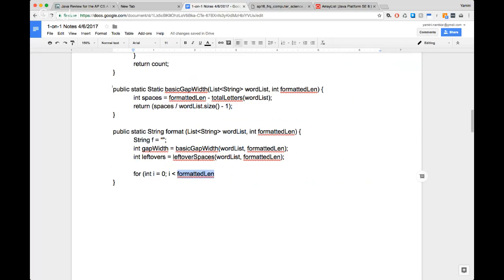So instead of, okay, so we should use wordlist.size.